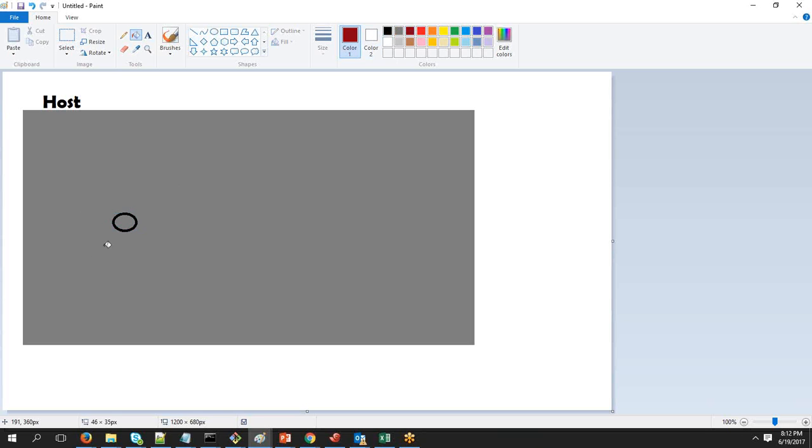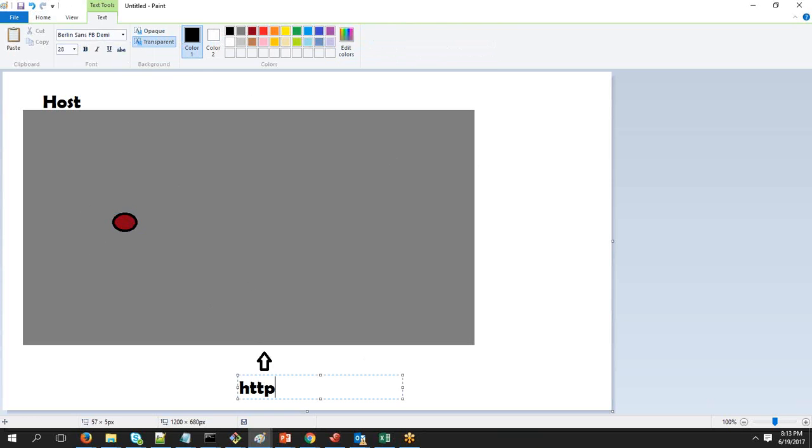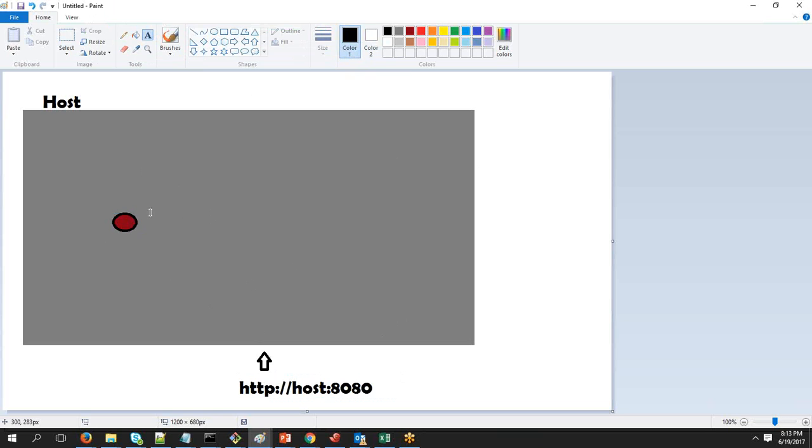Now if you want to access this Jenkins, what will we do? To connect, we will say HTTP, the name of the machine, :8080, so that it is directly connected to the particular web application running on port 8080, in this case Jenkins, right?